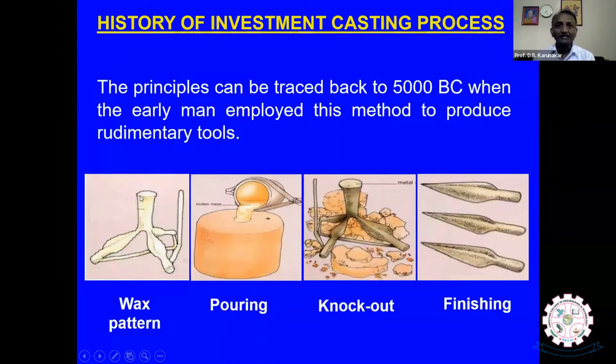After that, they heated it, and they made a small hole at the bottom. What happens when they heat this mold? The wax melts and drains out. Now they pour molten metal into this cavity, and it goes in and fills the cavity. Once the cavity is full, the metal rises in the riser through this hole, and they stop pouring.